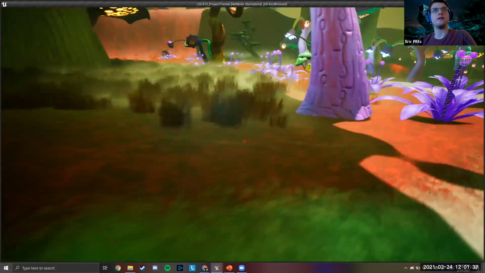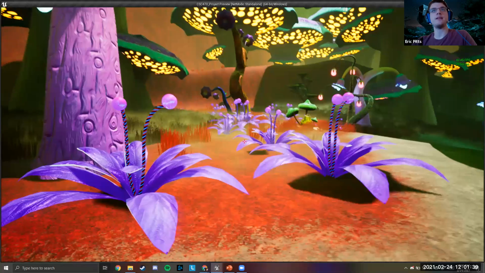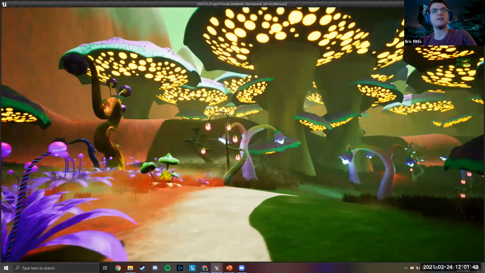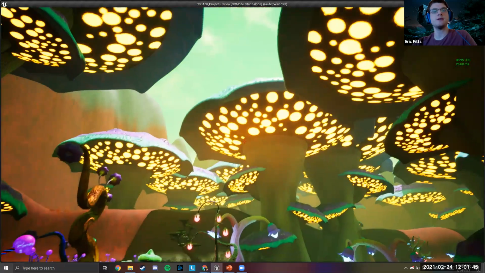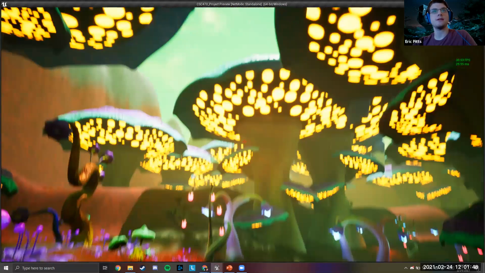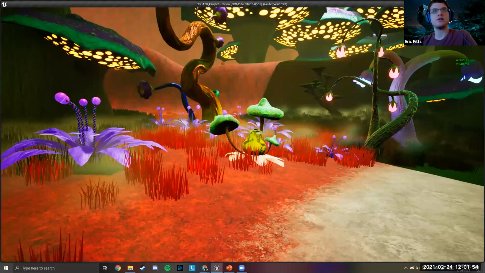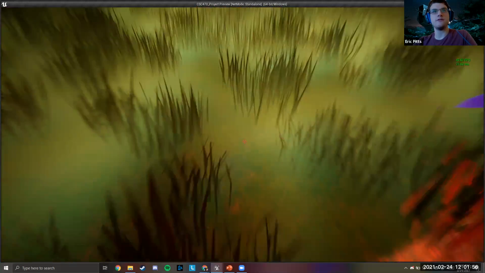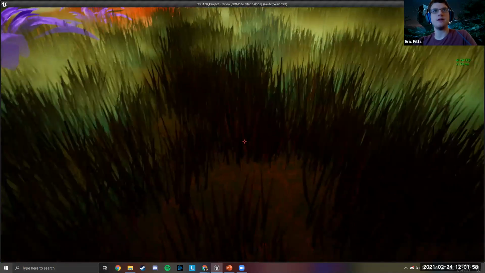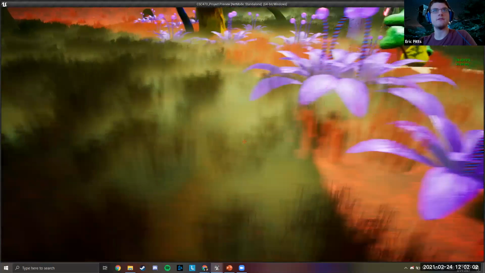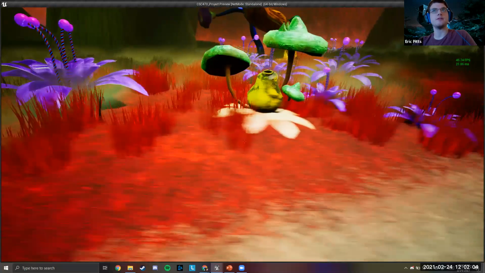Moving over here, you can see we've added a lot of plants down to the bottom forest area. Before, we just had all these little light trees and the big mushroom trees, which I did make myself, but these plants and such are new. As you can see through the fog, when you walk through it, you leave a trail behind it, which is something Tony was talking about earlier. I've just put this fog along the ground in places in the forest.